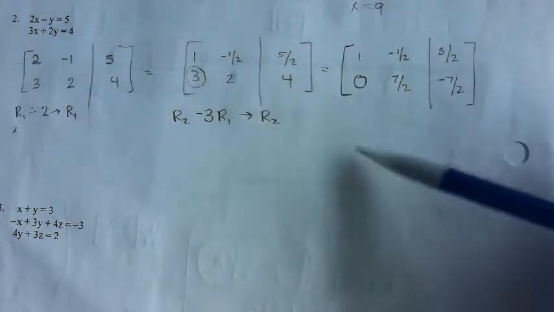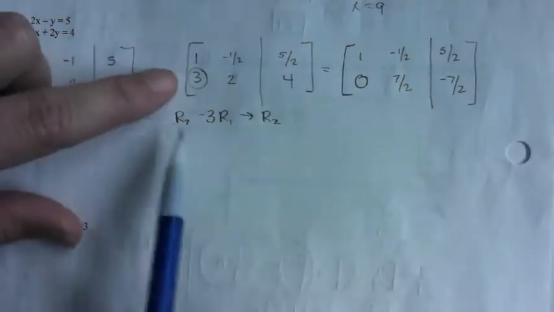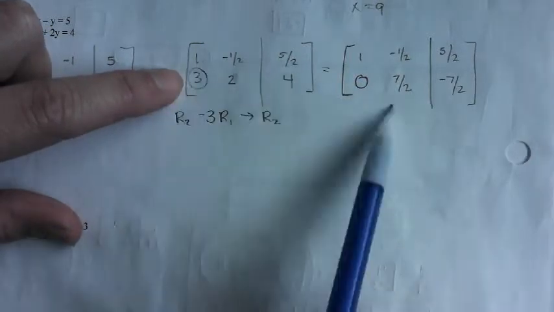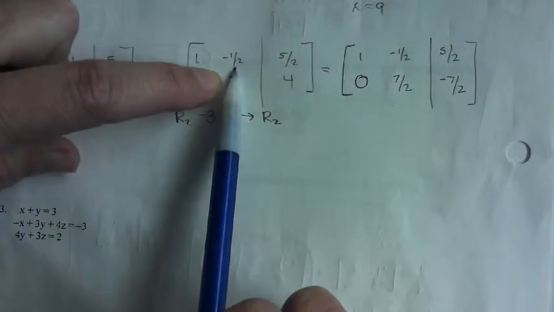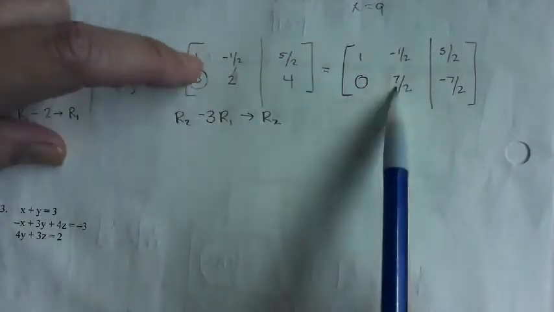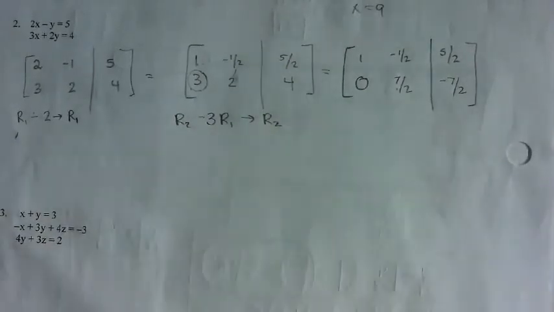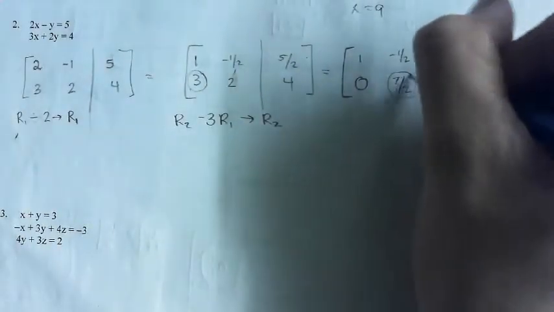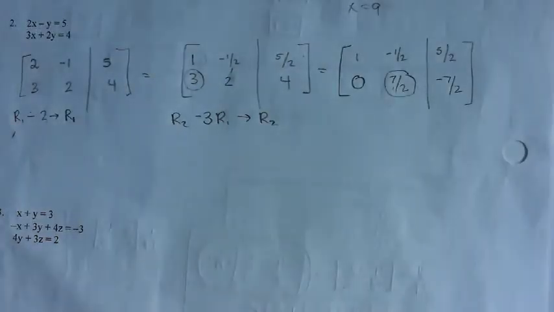I know a couple of you have come up to me and said that you just started using a calculator, and I don't really blame you for the fraction stuff. Rather than doing it in your head, just type in 3 minus 3 times 1, get your answer. 2 minus 3 times negative 1/2, let your calculator do the work. Switch it to a fraction using the calculator at the end. And then 4 minus 3 times 5/2, and just let your calculator do the work. And then 7/2. Because this can be our last step if we just make our diagonals 1s and our zeros below that, which we already have.